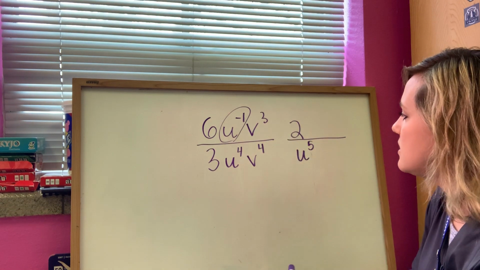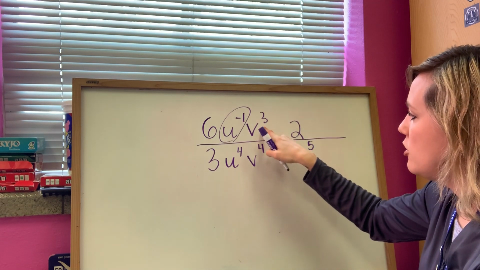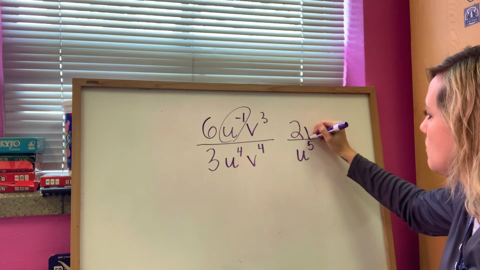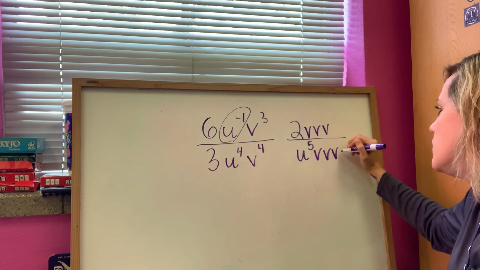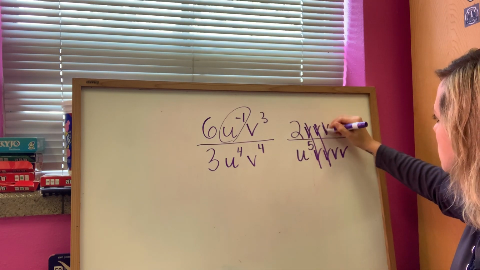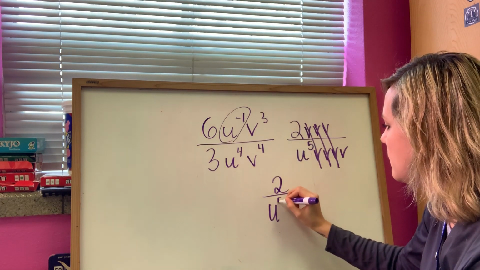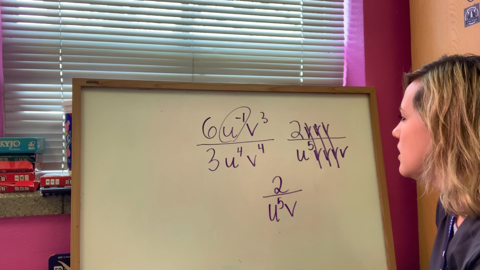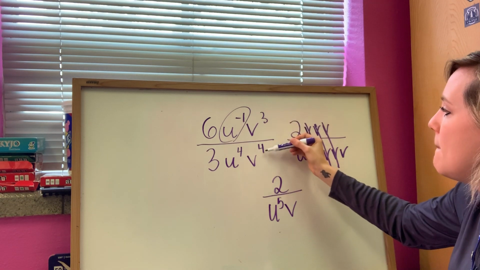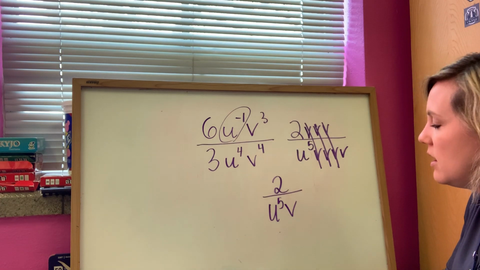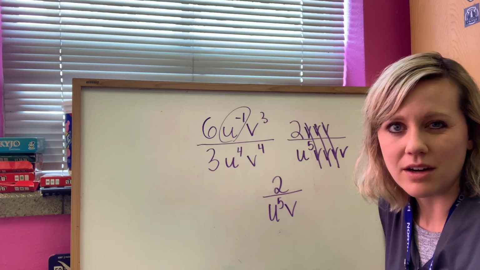And then these ones, we're going to need to cancel out. So remember, cubed, that means there's 3 b's up top. 1, 2, 3, and there's 4 down below. 1, 2, 3, 4. Cancel, cancel, cancel. And we're left with 2 over u to the 5th b. You could also think about the quotient property as 3 minus 4 would give you -1, but we never want a negative, so we're going to put it as a +1 in the denominator.